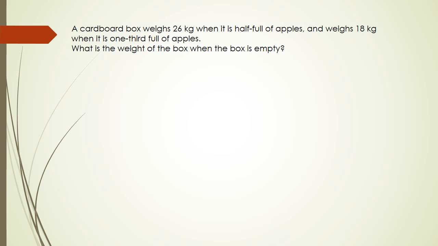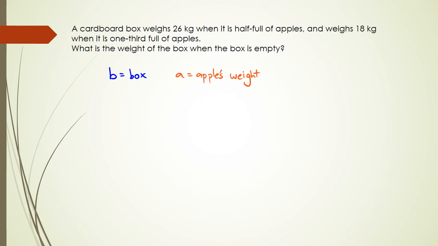Okay, I'm assuming you've had a chance to have a go at this question. So what we have is a cardboard box weighs 26 kg when it's half full of apples and weighs 18 kg when it's 1/3 full of apples. Now I know with these types of questions it's always a good idea to start associating some letters with the variables itself. So for example, I'm going to say let B be box and A be the weight of apples.